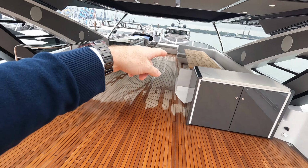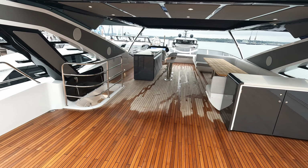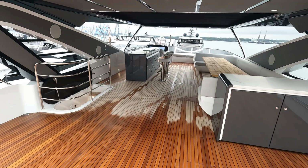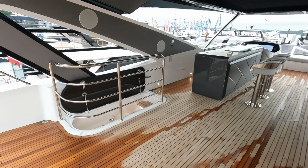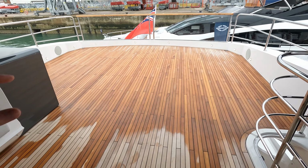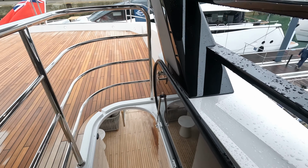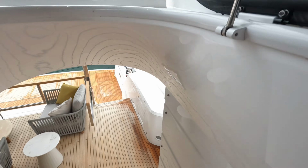This seating is all modular, so we've got the option for freestanding furniture. It really is down to how you think you would use the boat, and we'd create something to suit. As a stock boat, we tend to leave it quite open, as you see now, because it's so easier for us to stick everything on the deck afterwards. Look at the carbon fibre detailing on things like this hatch here. It's very, very nicely done.